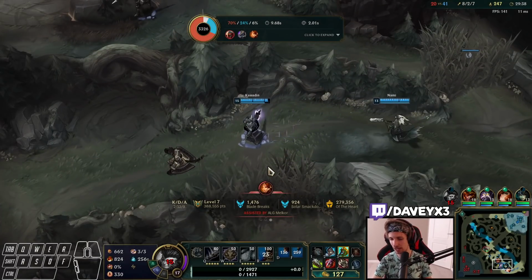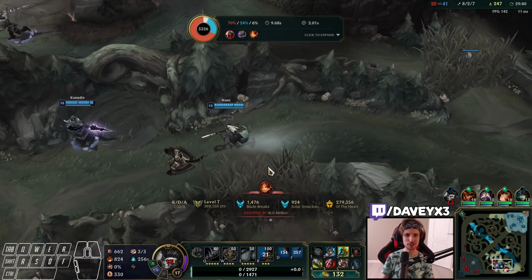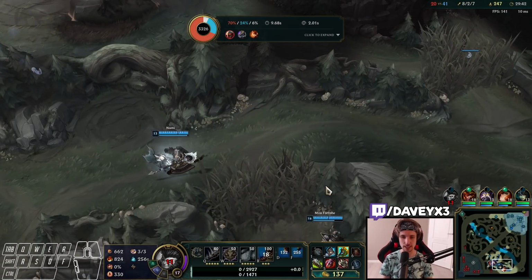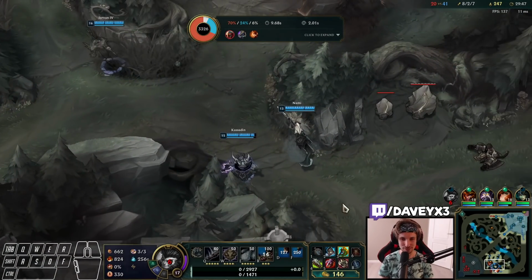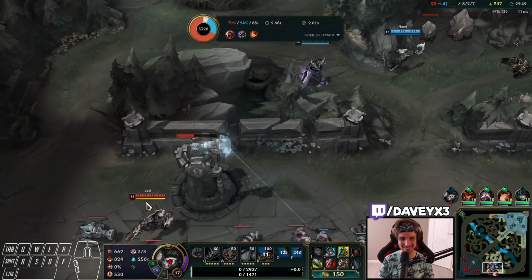I'm pretty impressed with how that actually turned out. I thought I was going to be able to delete Zed, but I was kind of worrying about my ultimate. It was like 5 seconds away from getting it. I had to try to play around it, and it was just too late.